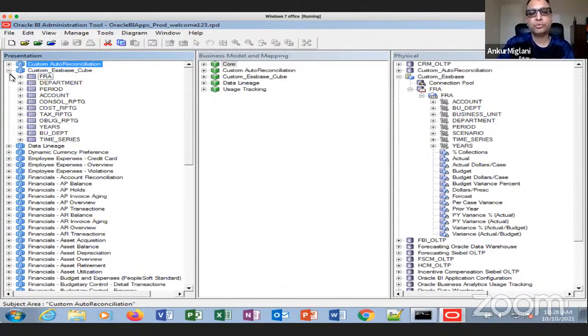Another thing I would call out is that in today's cloud world, there is a subject area, I think GL balances, real time if I'm not wrong, that internally uses the cube on the ERP side, and that is still published as an OTBI subject area. So there are two subject areas for the GL side. One goes through a relational side, and the other one hits the Essbase cube. So both are possible from a technology perspective, but I think what is available today from Oracle is limited.